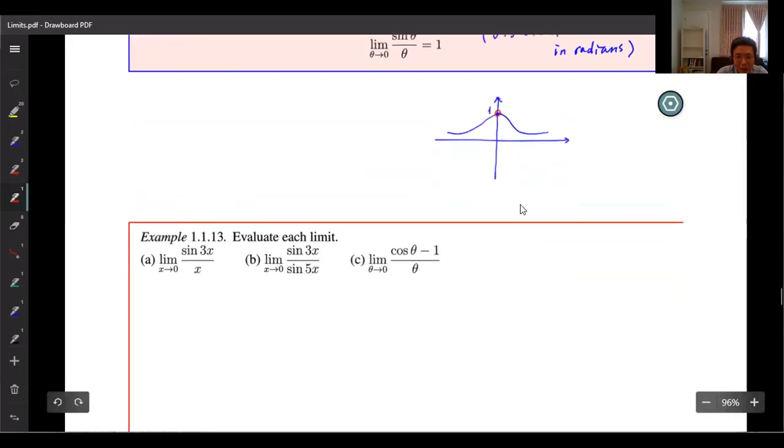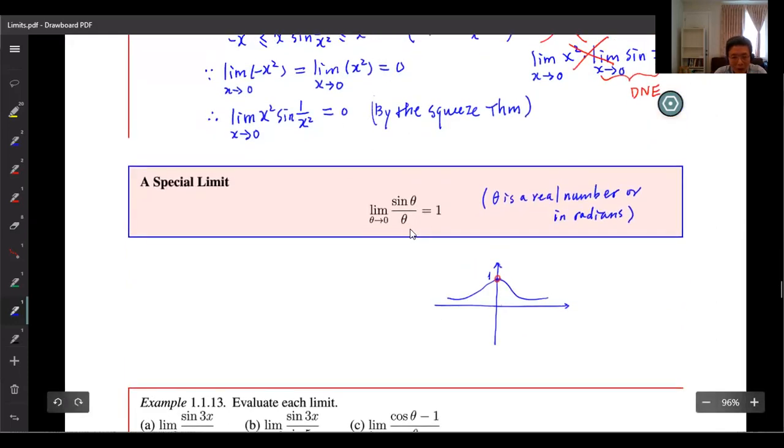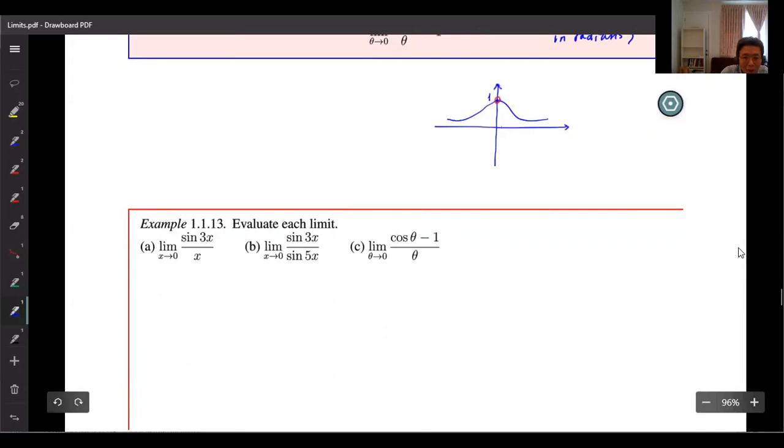I would say this is another basic, important skill about limits. Of course, later you can use L'Hopital's rule or other methods to evaluate this one. But here, if you can master this limit, then you can calculate very quickly. When you calculate a limit algebraically or analytically, you plug in first, right? If you plug in, you get 0/0, an indeterminate form. Then you need to do extra work.